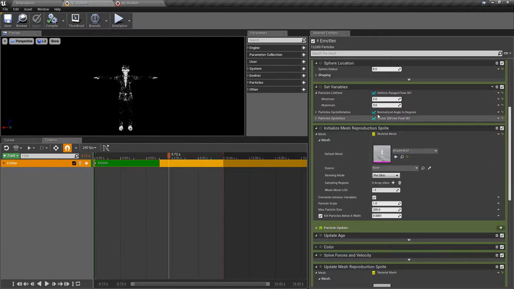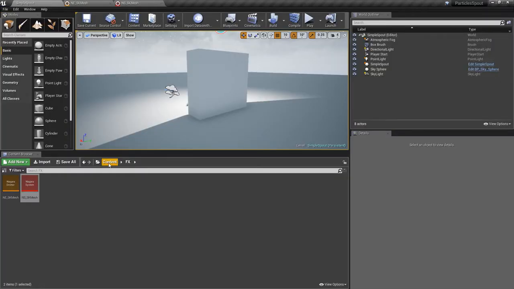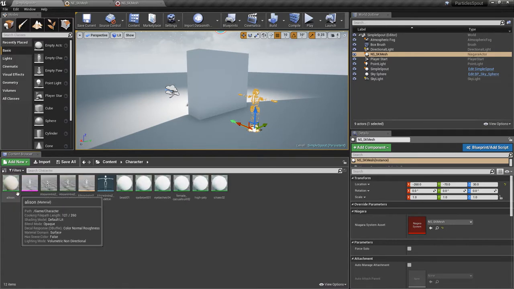I like it. And let's just go ahead, let's increase this time. So we'll make 5-second lifetime. Okay, sounds good. Now what we want to do is we want to give her a little bit of animation. So we're going to bring the system into the space. And we also want to bring in an animation.